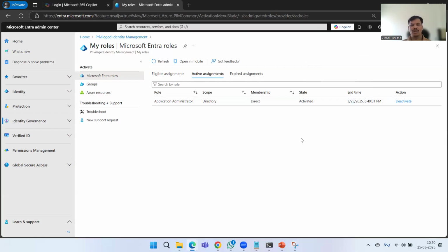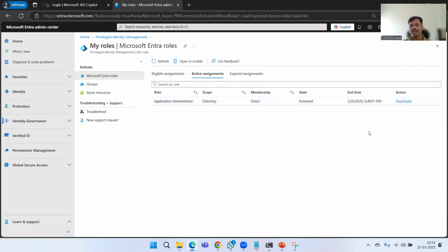So that's the default period that we can set up, and this way we can save the highly privileged roles from being kept on the user identities, and we don't want people to have the active roles continuously or 24/7, right? And once the user has completed their work and they don't want to use it, they can simply go ahead and deactivate, right?